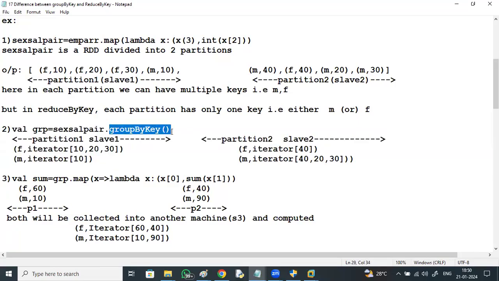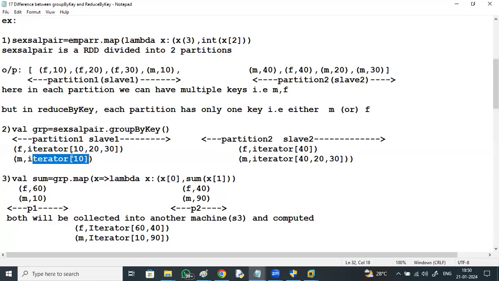Group by key means it groups, for example, how many females are there in partition one, with salaries 10,000, 20,000, 30,000. Everything it groups. How many males are there? It iterates and groups them as one iterator object.